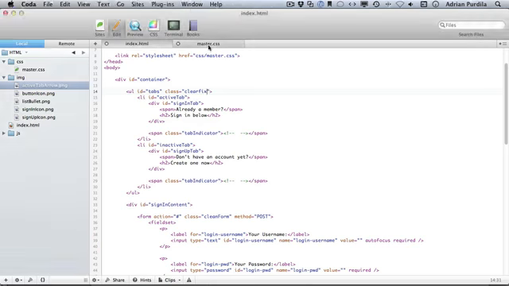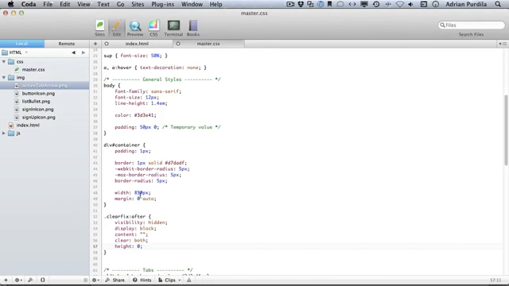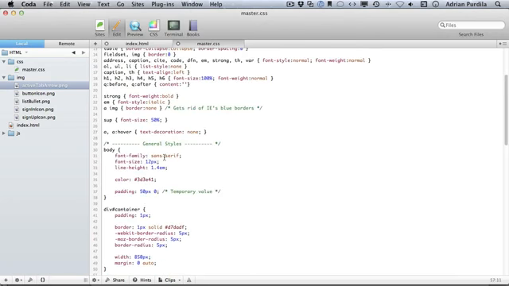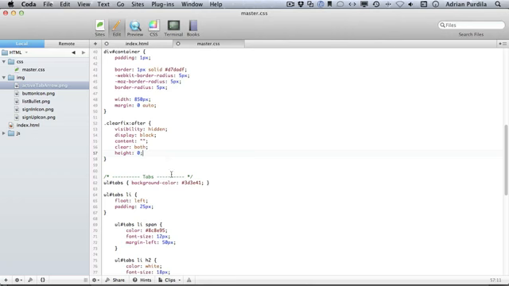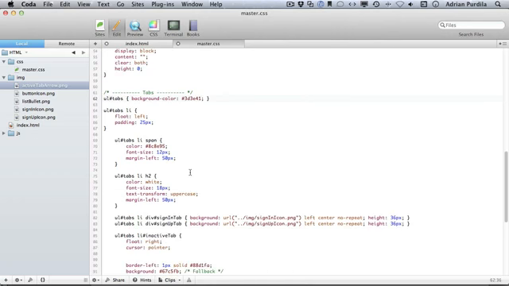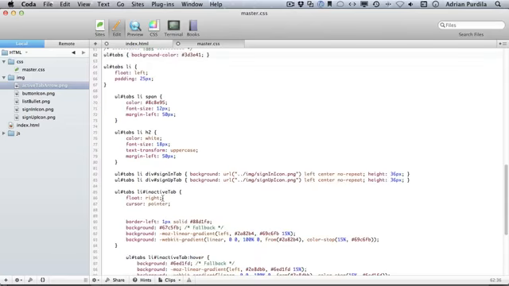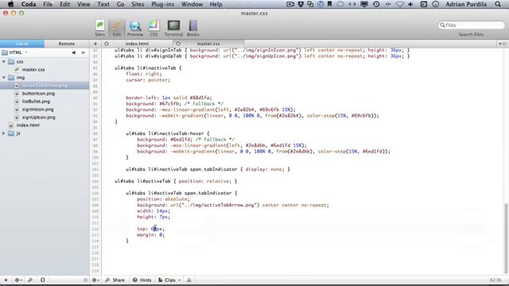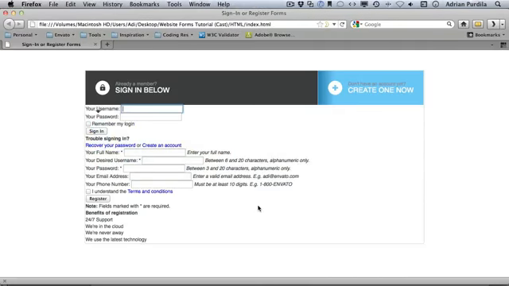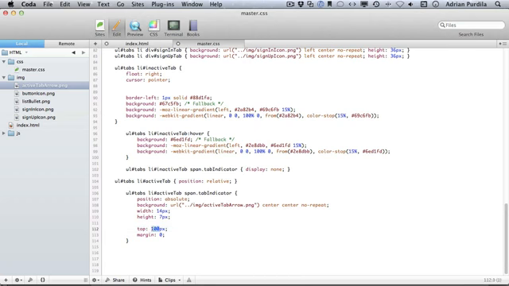So let's see if that works. So we removed the overflow hidden from the tabs, and let's change this to 100 pixels. Yep, there we go. Now our element is showing.